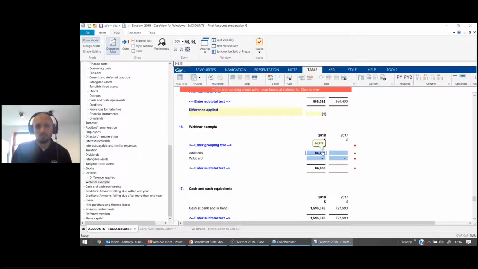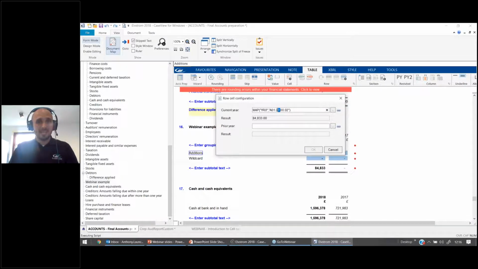There we go. So now we can see, because I linked it to a credit rather than a debit, it's reduced 105,000 to 84,833. And the reason it's done that is because when we set the calculation up, it's looking at any variation. So what it wants is to start off with A01, and it wants to finish with these two last sections. But this middle section here, well, we can have any variation of that, say, fourth, fifth character. Okay. So that's the way that those wildcards work.